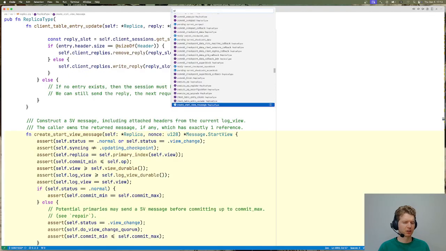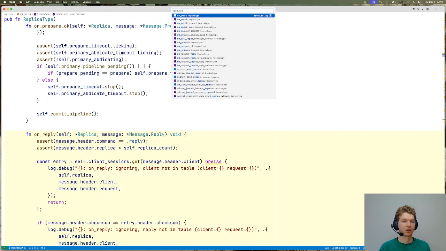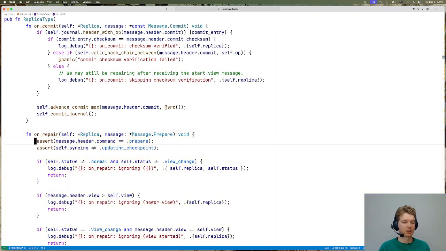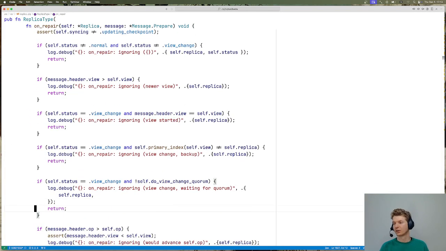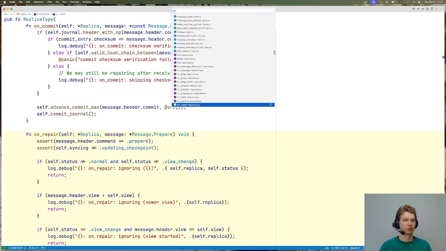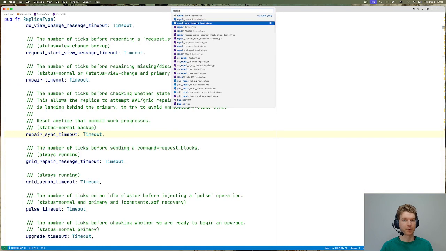Okay, so actually, let me see where we trigger the state sync process. So the initiation of a state sync is when a replica realizes, okay, I'm behind. And this is part of our repair procedure.